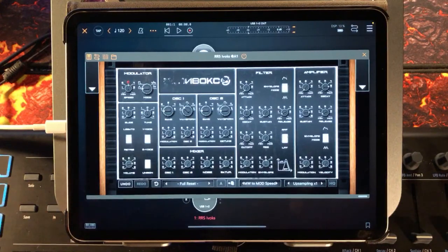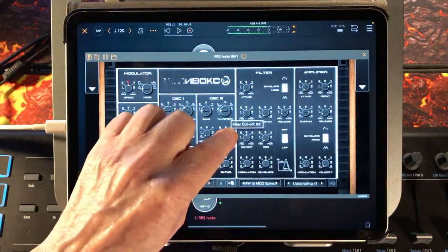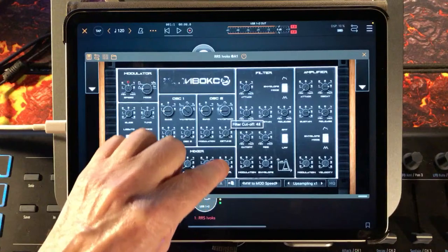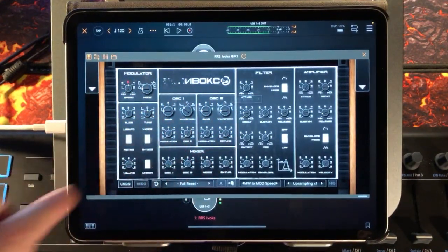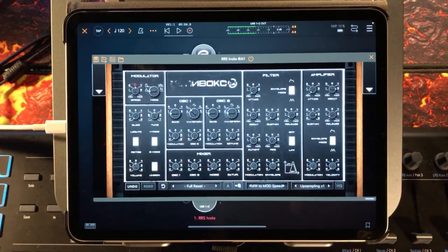There are a lot of VA synths now modeled on older gear. So I guess it's a case of finding the one that you like the sound of and then getting that, if you're into looking for this type of synth. To me, this sounds really good. It has a really warm feel. The filter is absolutely brilliant. If I sweep that now, the resonance is also really, really musical. Really snappy as well. Let me just turn the volume down a little bit. It's a really lovely filter.